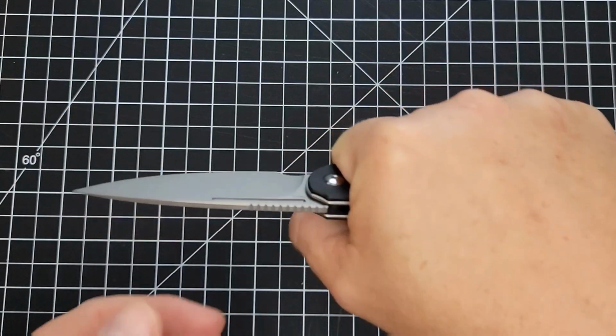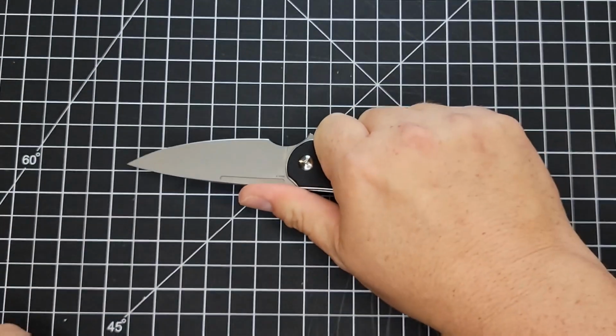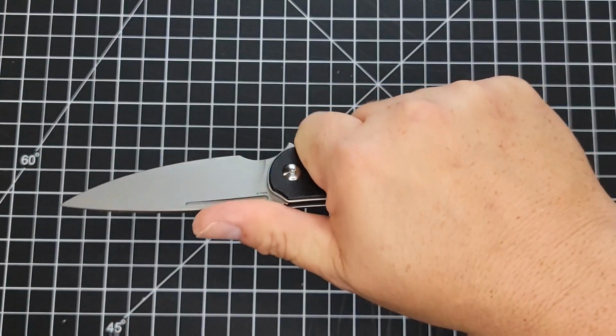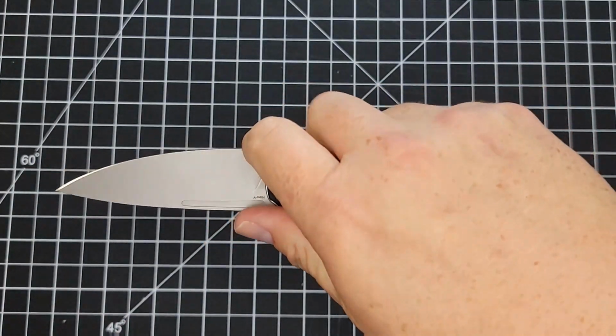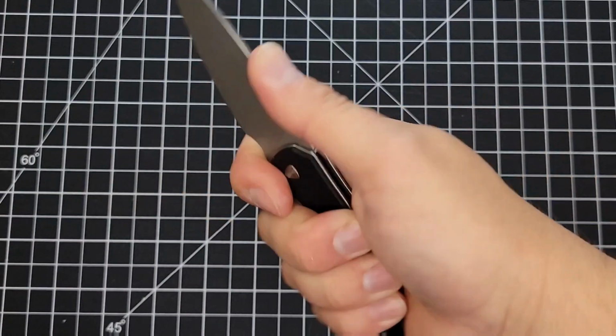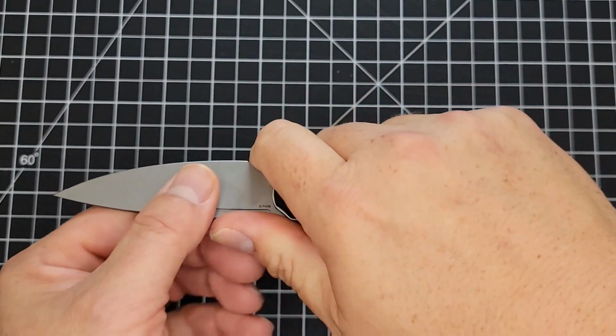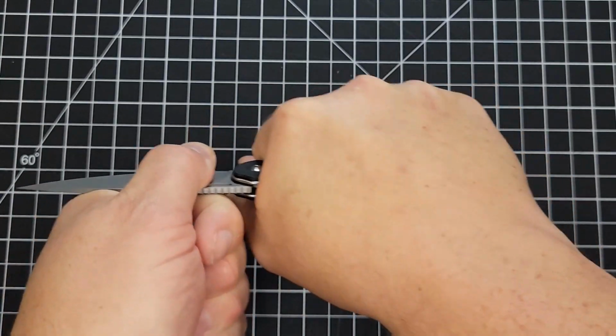I'm checking for hot spots. Oh man, that is comfortable. This knife is as nice as I hoped it would be. Man, that is nice. That is comfortable. Choking up. Yeah, look at that. Plenty of room for my finger. Plenty of room. Do I have any hot spots?